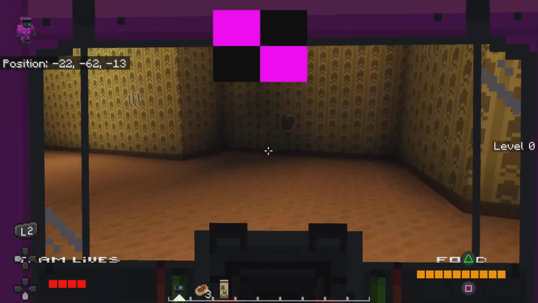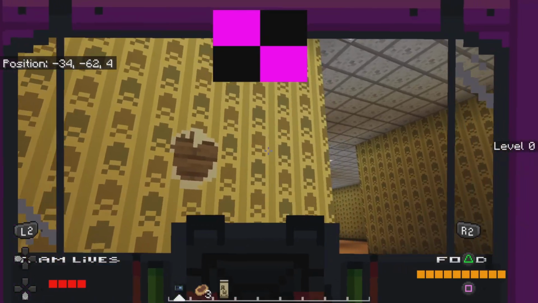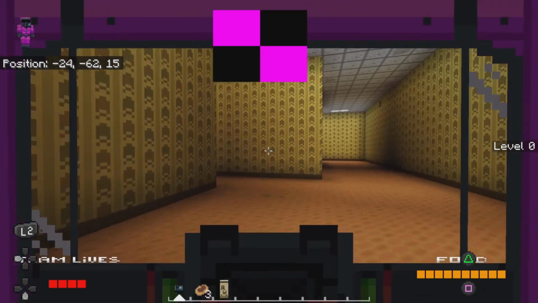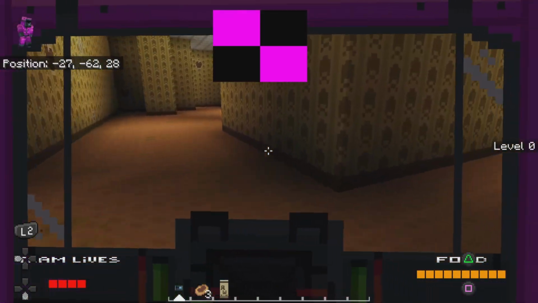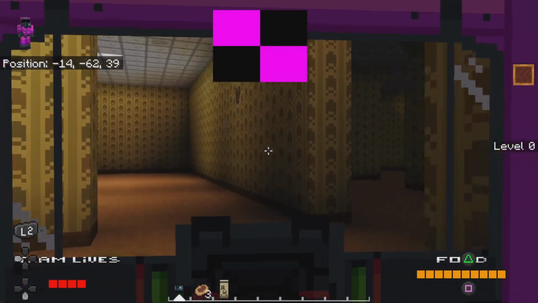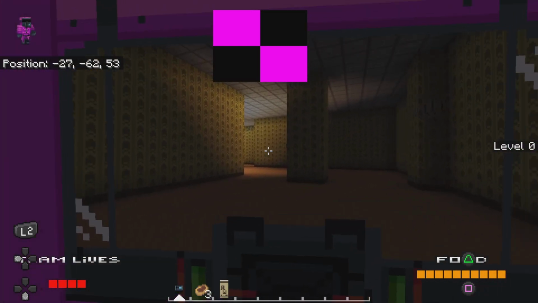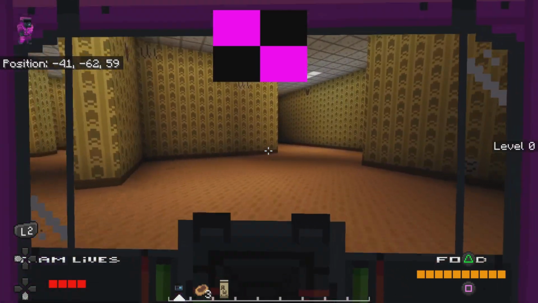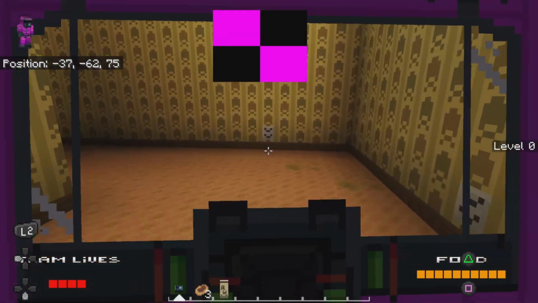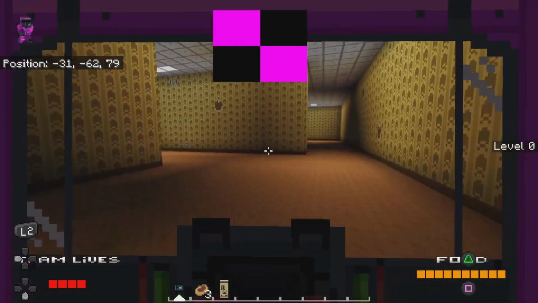I swear I saw a creature there. What are these? It's like a chip in the paint. I see. I like how they added custom ambience. Like you can definitely hear the hum of the lights. It really does feel like a liminal space. Oh, those are plugs. Okay. Carpet stains.